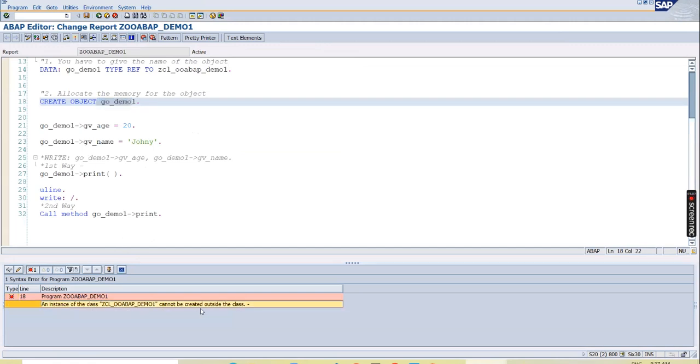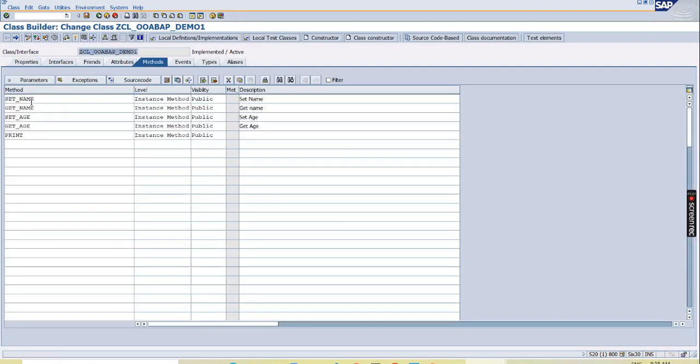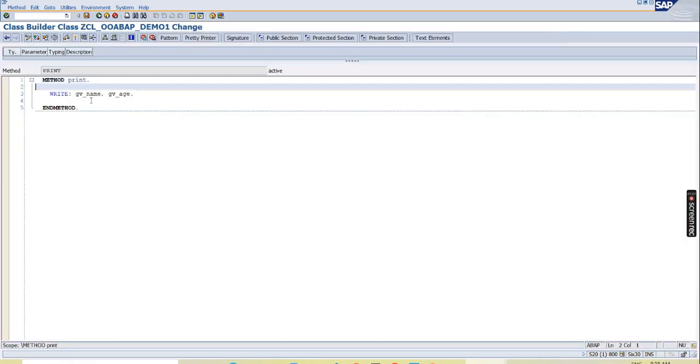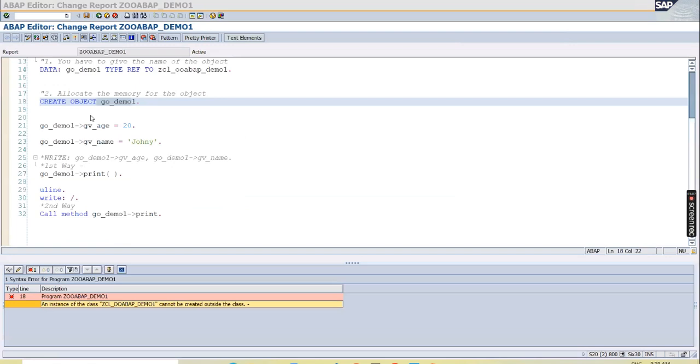An instance of the class cannot be created outside the class. Why? Because I have set it as private. The system is telling, if you want to create the instance of this class, create it here in this method only. It will not allow you to access outside of the class.